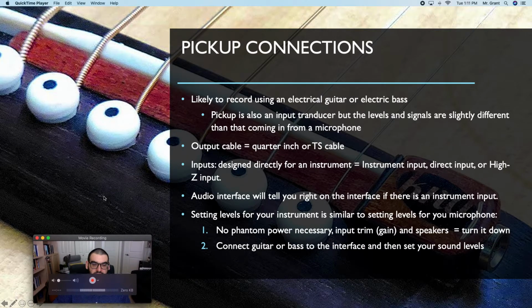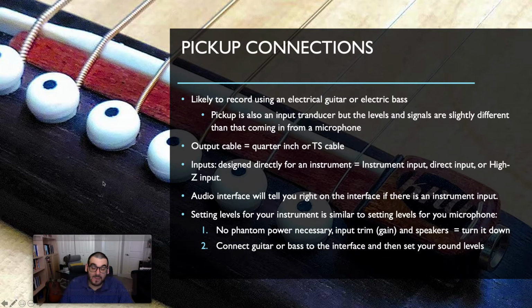Okay, pickup connections. So there's a number of different things that we deal with when we talk about pickup connections. Those pickup connections are, there's different styles. Today we're going to talk about 5 different ways that you can have pickups in your, how you can set up your studio's sound to pick up the right amount of signals.